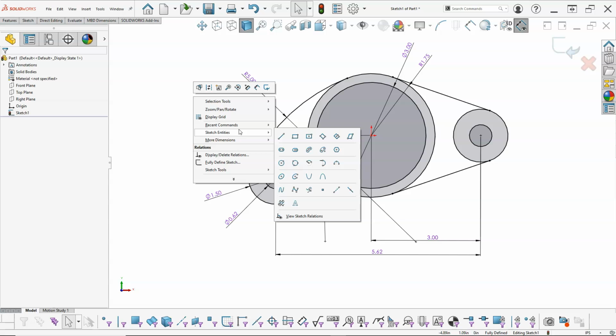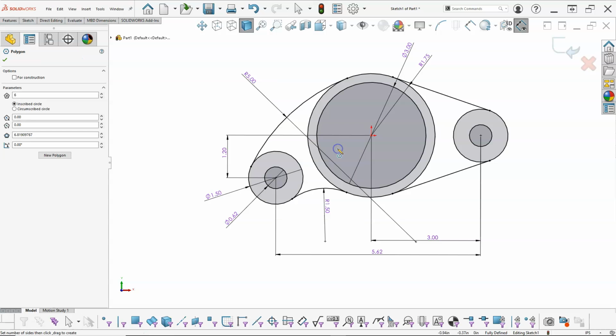All right, so under sketch entities, let's see if we can pull up the polygon. So we've got our rectangles, parallelograms. Nope. Oh, there we go, polygon. I knew it was in there somewhere. All right, so we need to decide if this is an inscribed or a circumscribed circle. This is going to touch 1.75 at the inside points.